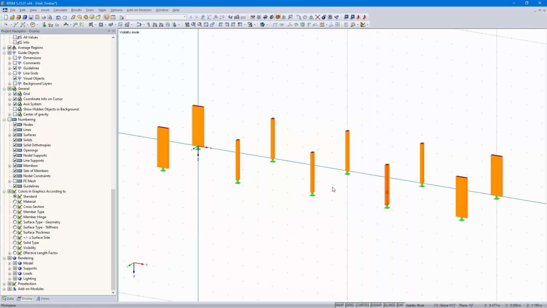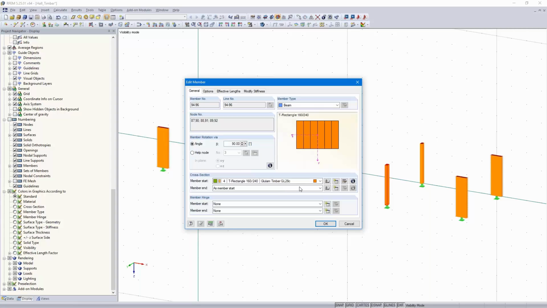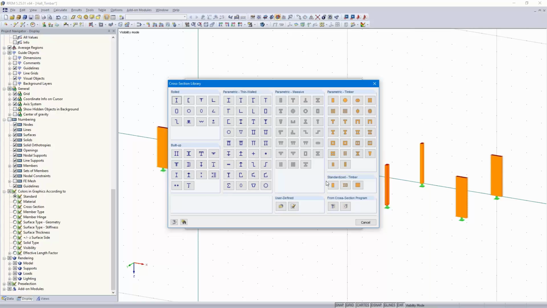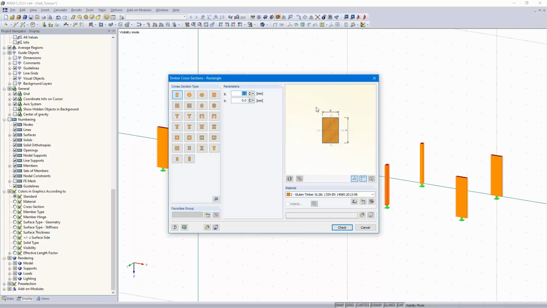So, and now I change the cross section for these columns. So, 140 by 140 and C24.